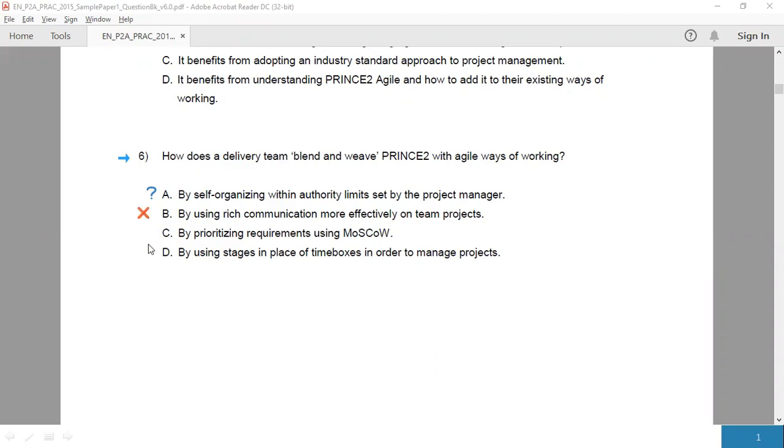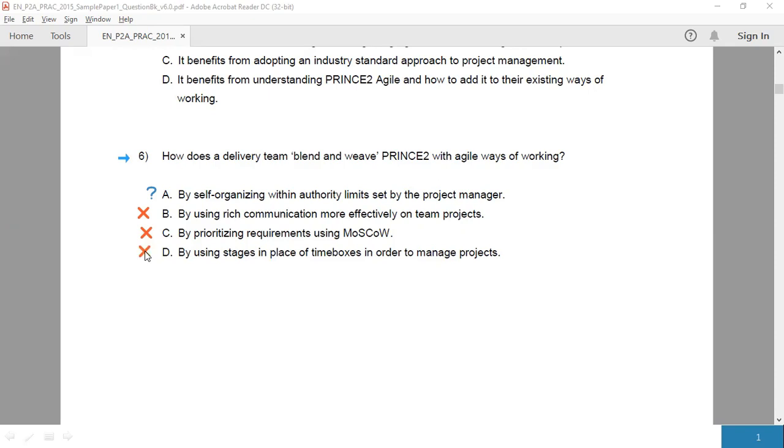So B would be incorrect. C, by prioritizing requirements using Moscow. Again, this is incorrect because in the directing and managing levels in an agile context, they need to adopt agile disciplines and behaviors. A team using agile approaches should already be using these behaviors.